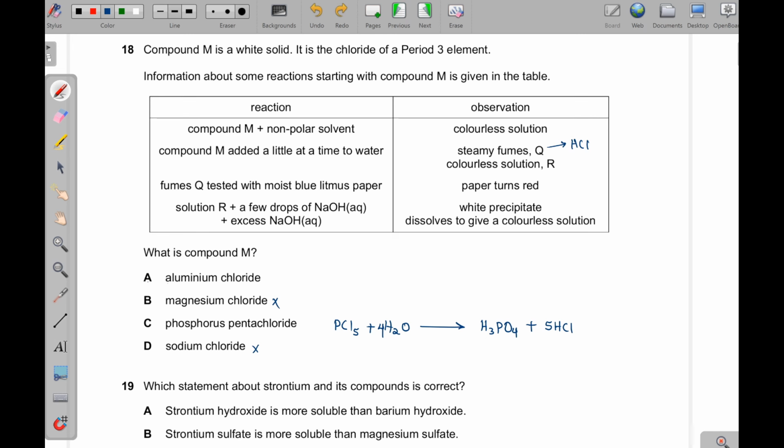Then I remain with aluminium chloride. Now, aluminium, then phosphorus and silicon, hydrolyze when we add them to water. So it is reaction with water. Without water, I mean without water of crystallization, this one exists as a dimer. You see that? As a dimer. So we have a 6 here. So when you add to water, you are going to get HCl given off, and the aluminium in there also breaks down.